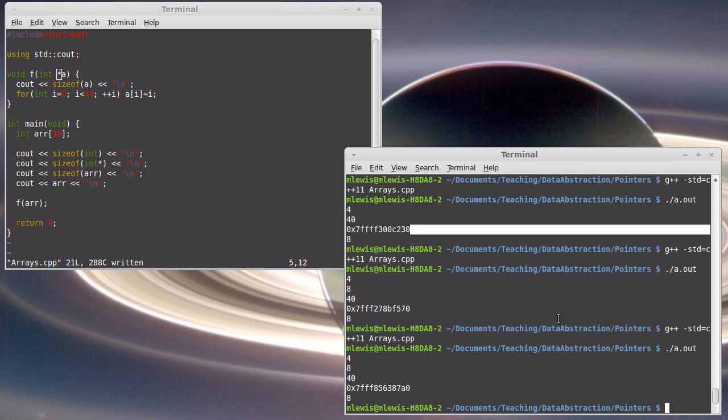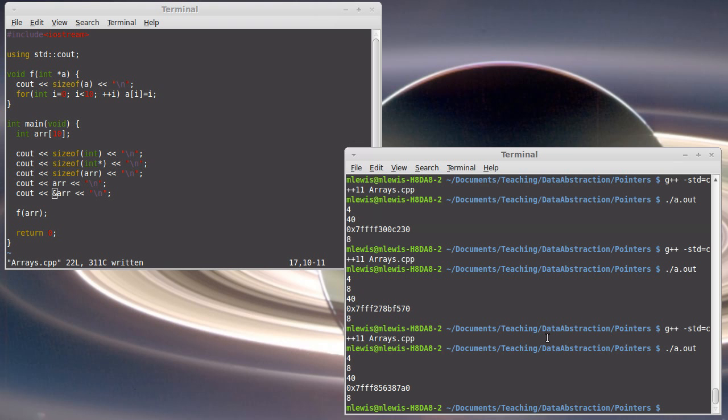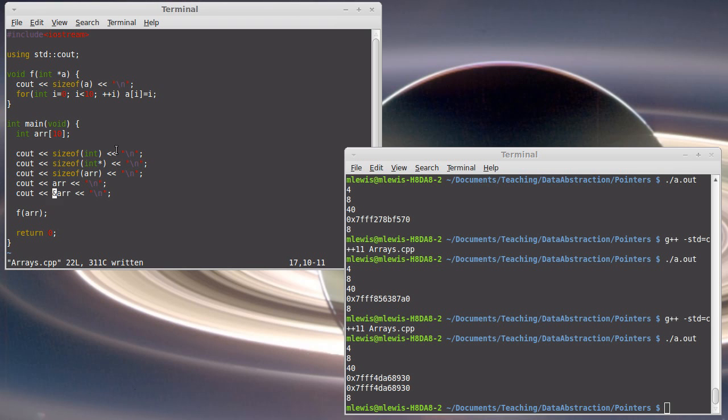Okay, the code compiles and runs just fine if I change this to be a pointer. And that's effectively what we're dealing with here. Both ARR, in fact, so I'm printing out ARR. What happens if I get the address of ARR? Well, since ARR is a pointer to a memory location, when you call the address-of operator on it, it gives you the exact same value that you get with just ARR.